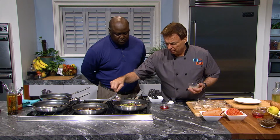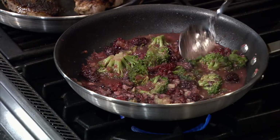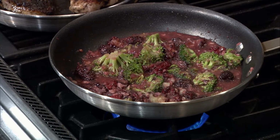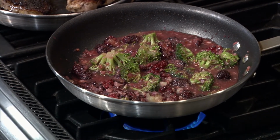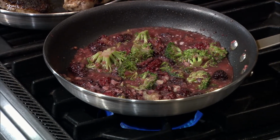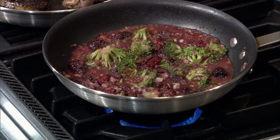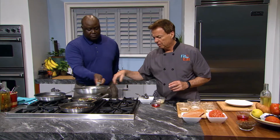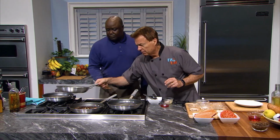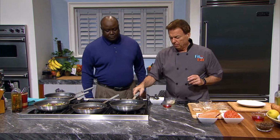Let's turn some of the broccoli over so it cooks down. And I'm going to turn the heat up just a little touch. Get it bubbling some. And then we're going to do the same thing that we did. And I'm going to have us switch this to the other side. So I'm going to take, and if you'll just pop that one up and over. And then we can turn this burner off and set this one right up on that hot burner. And we'll be good to go.